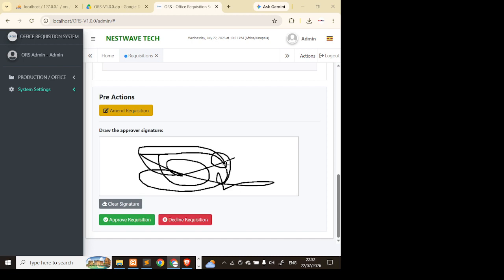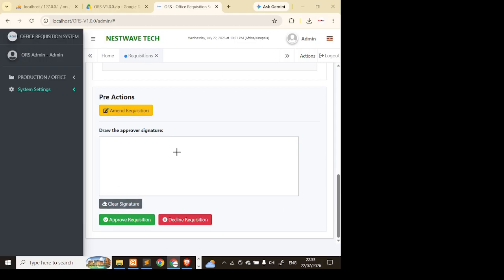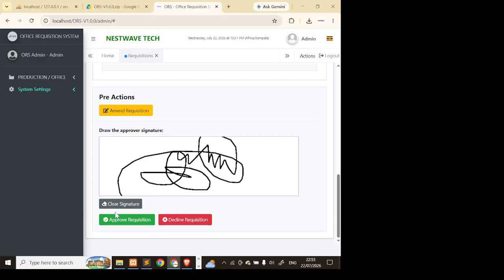This signature area can be used even if you are using an external stylus pen or whatever peripheral device you can use for signing. All those can be used in this signature area. We can even clear it and you sign again, and that's done.